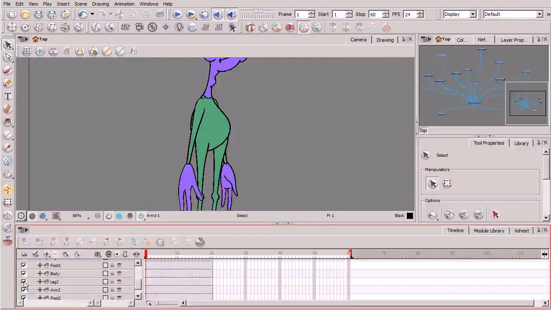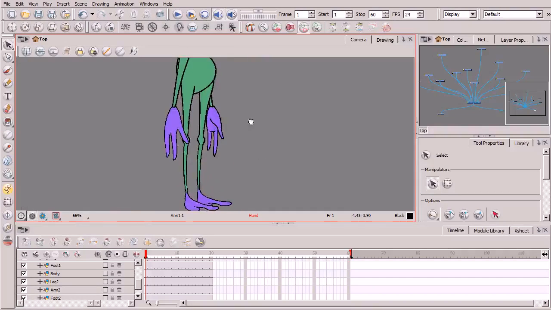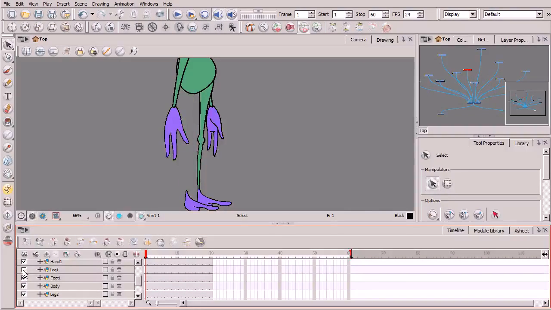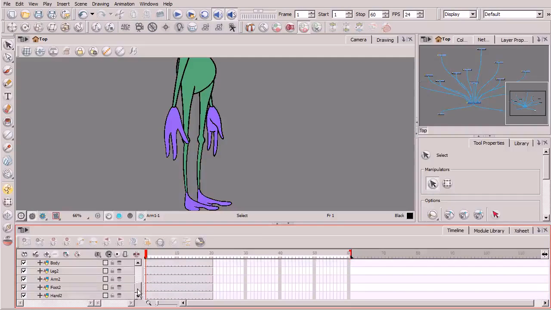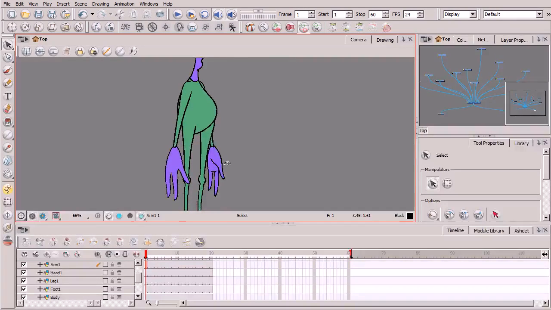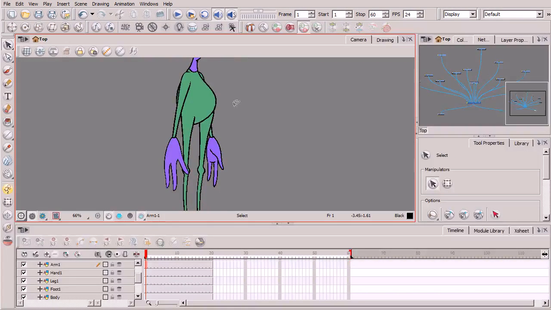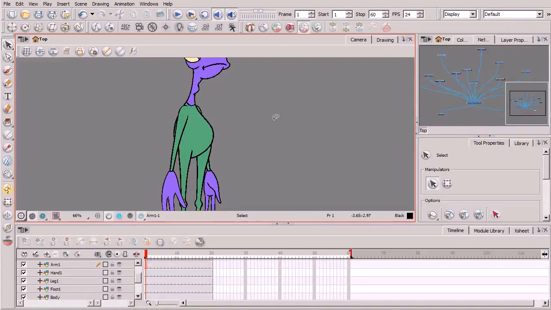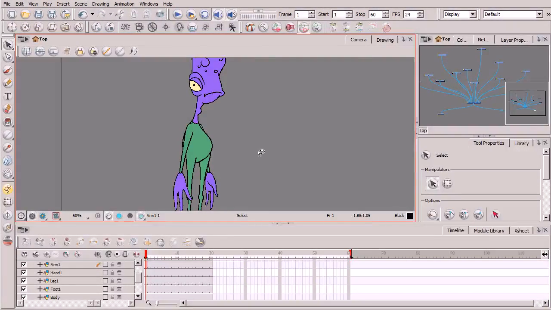Same thing with the legs. We'll go ahead and hit spacebar here and pan around our camera view. Each leg is essentially all one drawing. Okay, so I don't have the legs broken up into any kind of pieces. And then I also have the feet. The feet are also on their own layers. And then the same thing for the hands as well. Okay, so I'd like to move them independently of the legs and the arms. I don't want to worry about affecting them with any kind of deformers if I'm rigging the arms or the legs. Okay, and this is very familiar as to what we did with our tentacle space monster.